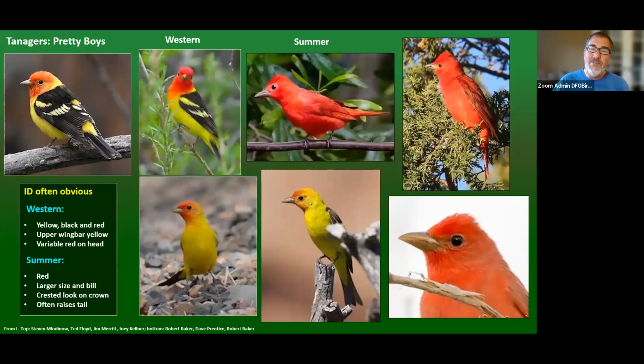And on the Western tanager, there's a fair amount of variation in the amount of reddish or sometimes orange color that you see on the head. Some of that relates to the age of the bird. Younger males apparently are more lightly marked than the adult males. I'm not just talking about a first spring male, like I believe the one on the center right here, a bird in its first spring without very much red. But even the more adult males can vary quite a bit in the amount of red showing on the head. So just be aware of that.